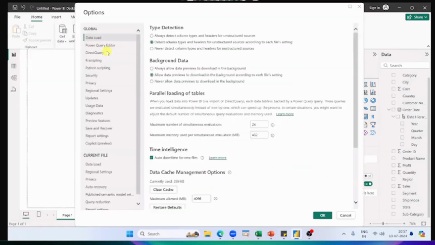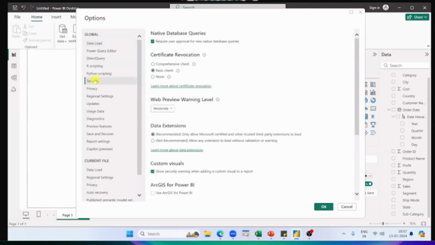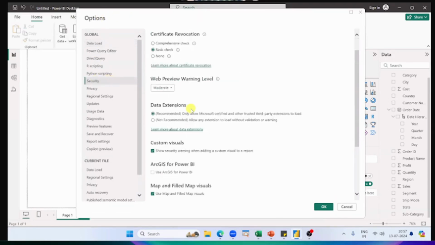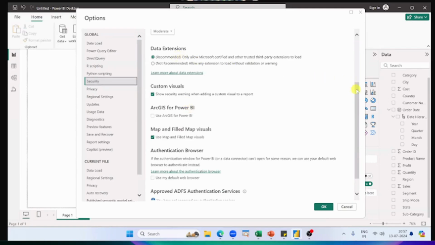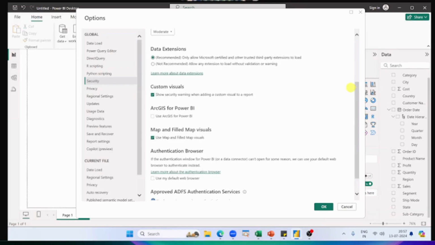Once you click on Options, you will have the options dialog box opened up just like this, where you have to go to Security. On the left-hand side, go to Security and scroll down, just like this, and go to map and field map visual.